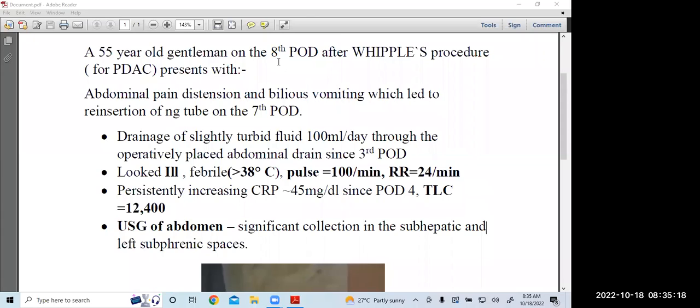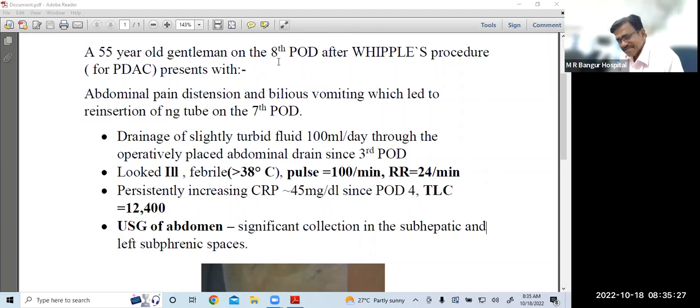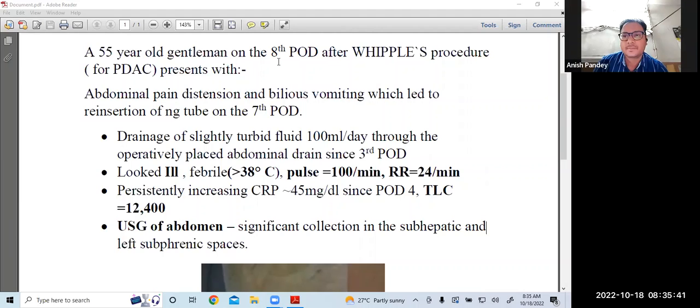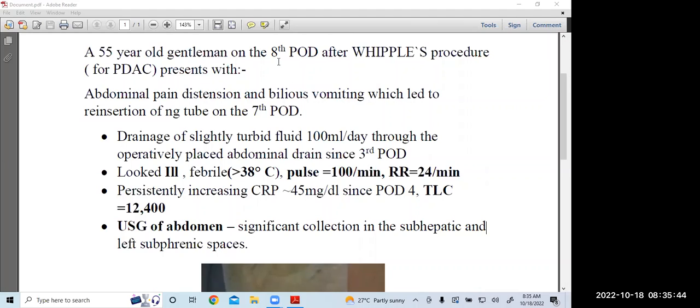Neither is use of stent or no use of stent. So other things, what I can say is there are some publications claiming that following PG, the risk of pancreatic fistula is less. But there are other studies which show that it's comparable. So PG is not superior to PJ. The only thing that can be of help is, as sir said, that you have to be very gentle in your surgery.